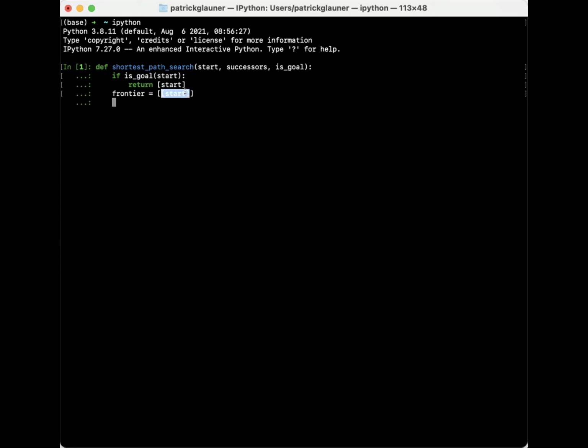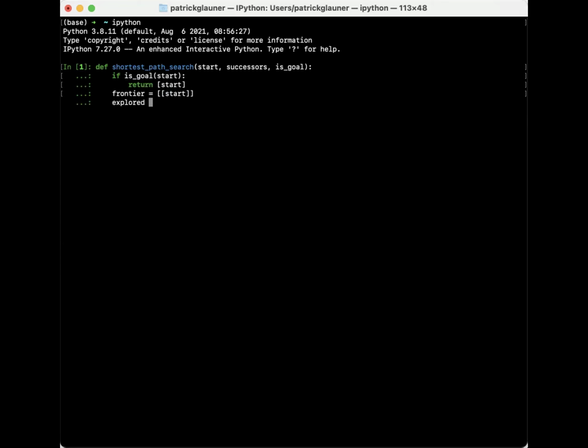It's just to get started and to avoid that we have special cases if we don't have a list in it, but just a single state. So we're always storing paths in there, and the initial path is just a single element. That's why we put a list into this list.